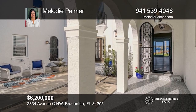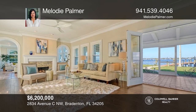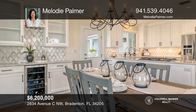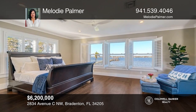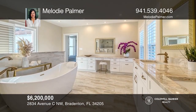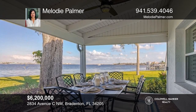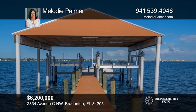This magnificent Spanish-style home on nearly two acres boasts 180-degree water views from nearly every room. It offers spacious entertaining, dining, and a sunny Florida room with full-length windows that display exquisite, unobstructed views. Incredible recent upgrades include new roofs, a dock, a boathouse, a whole house generator, security gates, new floors, a kitchen and bath remodel, and more. Your paradise awaits with four-plus beds, six baths, and three two-car garages. Buy your dream home today by calling Melody Palmer.